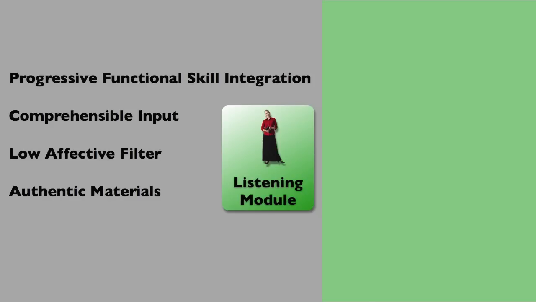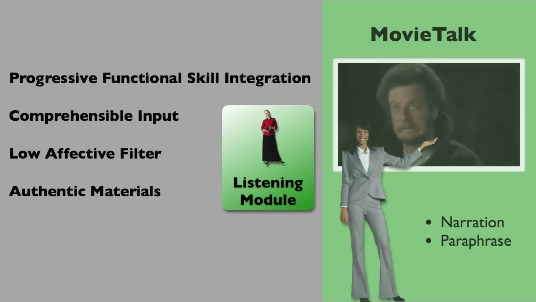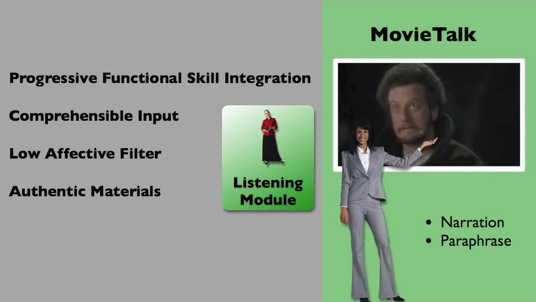A major activity in the listening module is movie talk. The teacher shows authentic movies, narrates the scenes and actions, and paraphrases the dialogue as needed. The movie makes the teacher's input more comprehensible, and the student's job is simply to watch and listen, so there's very little stress and affective filters remain low.